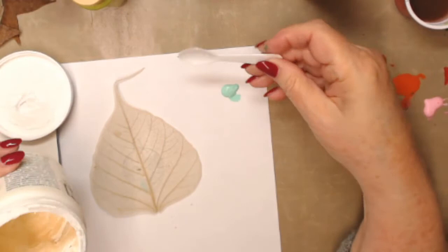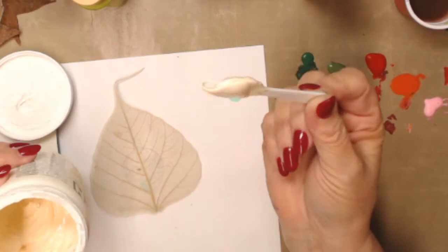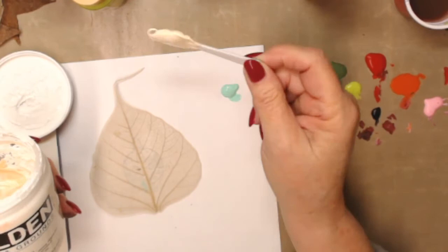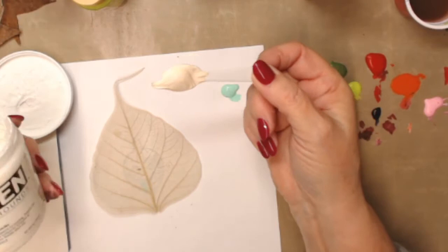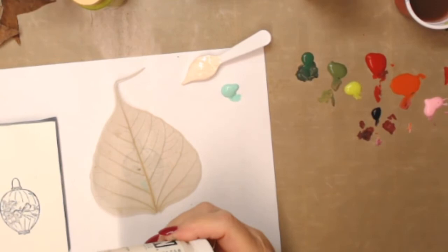And most of my jars have a spoon inside the jar to scoop out the colors, because the golden paint that I use is the heavy paint. So it just scoops out. You can't really pour it out. So this is gesso mixed with a little bit of heavy paint. And I'm just going to go ahead and use this creamy color. It should work just fine.